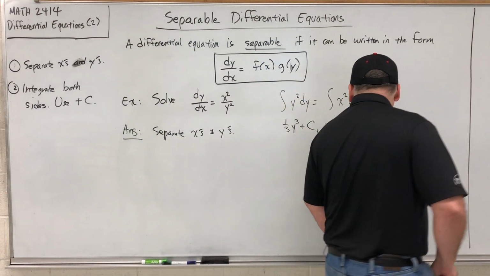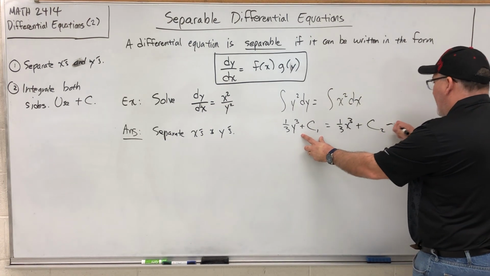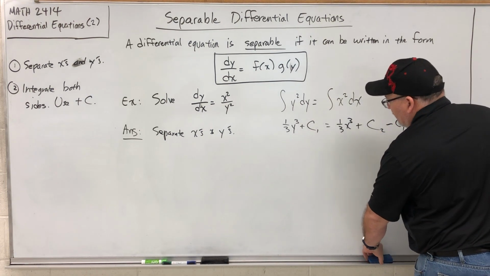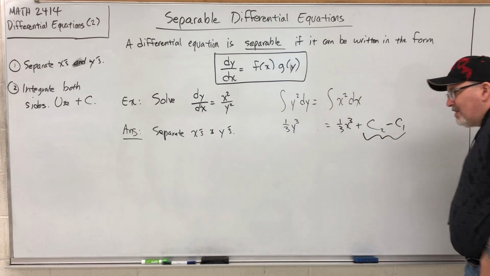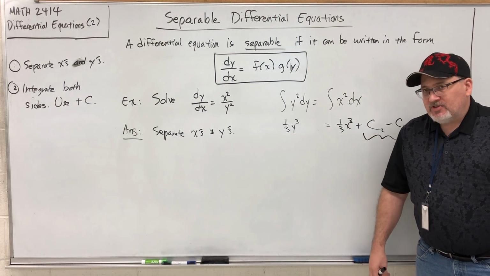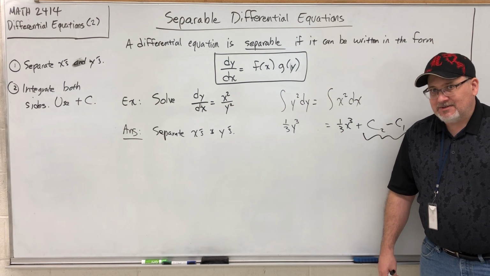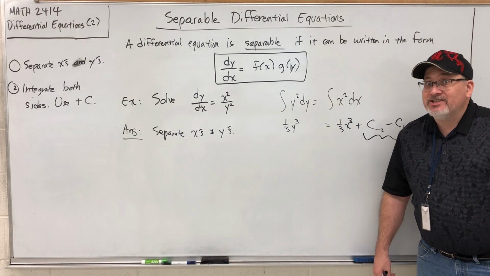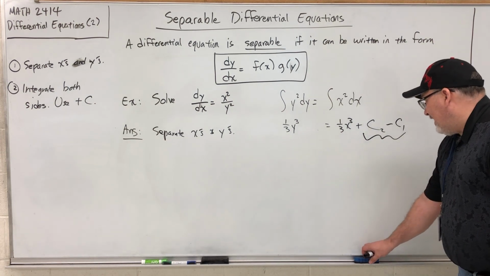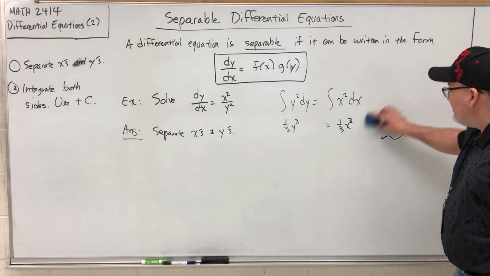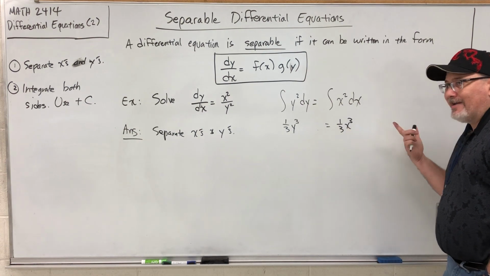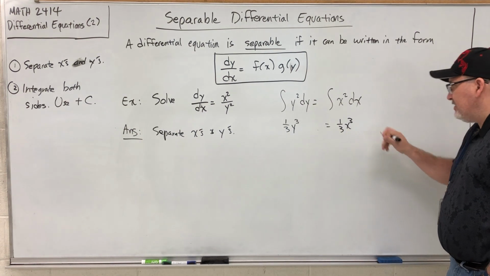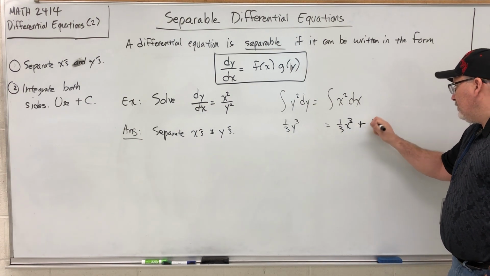If I were to move the unknown constant on the left over to the right by subtracting it, then on the right side we would have the difference of these two constants. But guess what the difference of two constants is? Just another constant. So it's really not necessary to put the constants on both sides, because if we did, we can move one to the other side, merge it with the other constant, and just give it a new name.